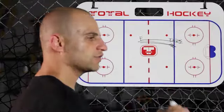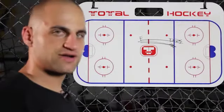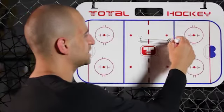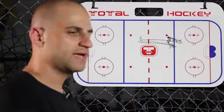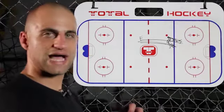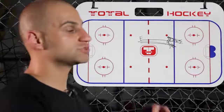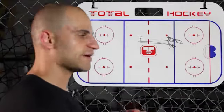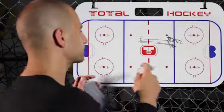So you want your stick out on the puck, right on the puck, but you're not poke checking forward and you're not swinging your stick either. You're not swinging it side to side and you're not poke checking forward, okay? You just have it right in, even with the puck, getting it as close to the puck as possible, but you're not looking at the puck. You just know where that puck is because you know if he's a righty or a lefty. Okay, so even if you have to go across your body, that's fine, all right?